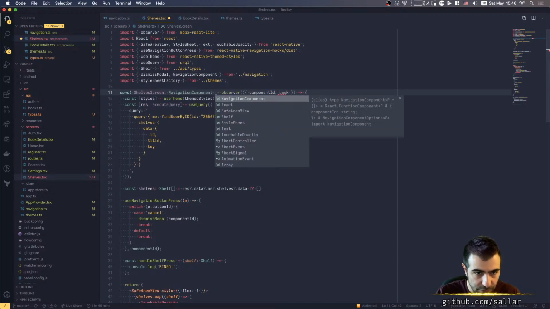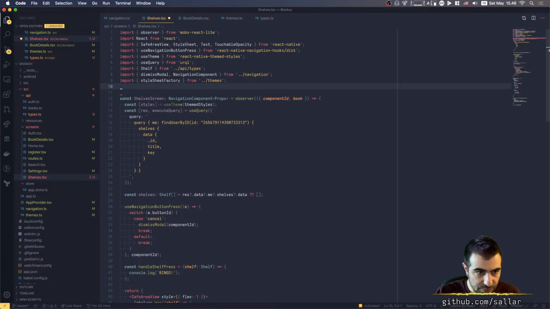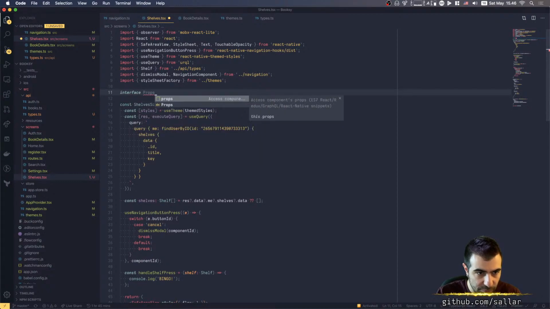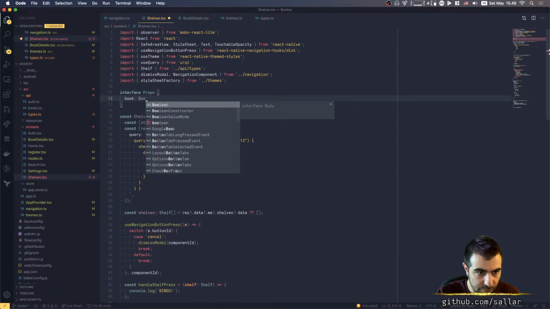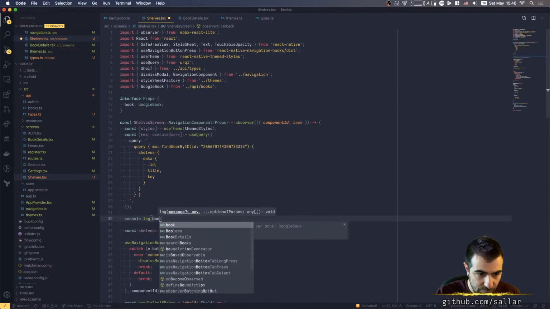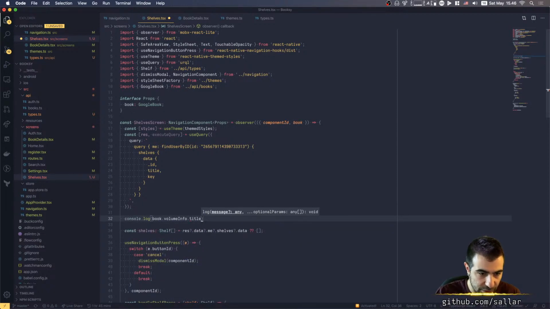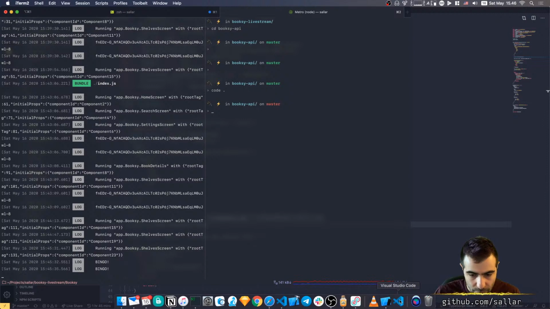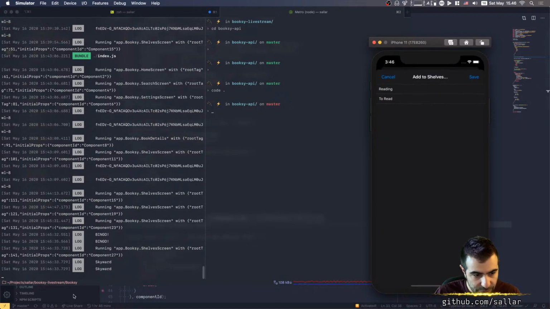Navigation component, props interface. Props would be book, Google book. And if we console log book.volumeInfo.title, so if I do this, we have Skyward here.